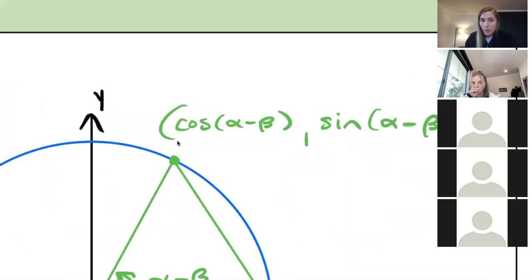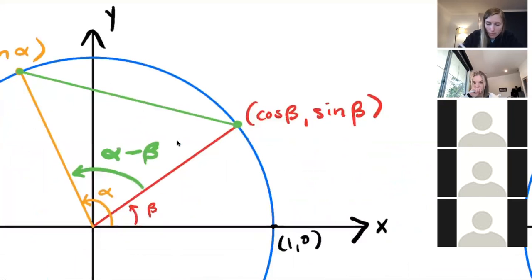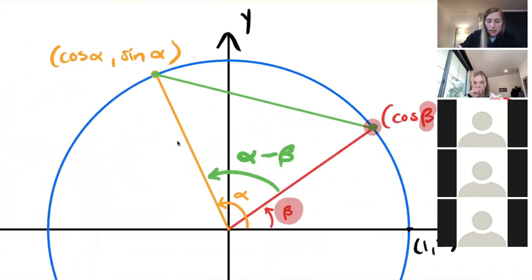Yes. Okay. So it's just the angle, right? Like the point over here, if this is the angle beta, then this point on the unit circle would be cosine beta, sine beta, right? And this is angle alpha, which is in standard position, starts on positive x-axis and rotates and terminates in quadrant 2. Then this point right here is cosine alpha comma sine alpha.